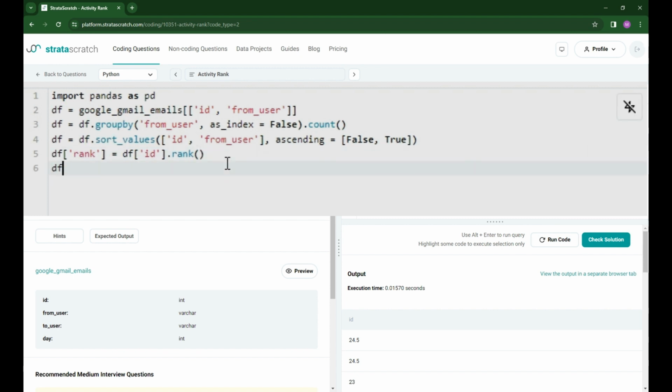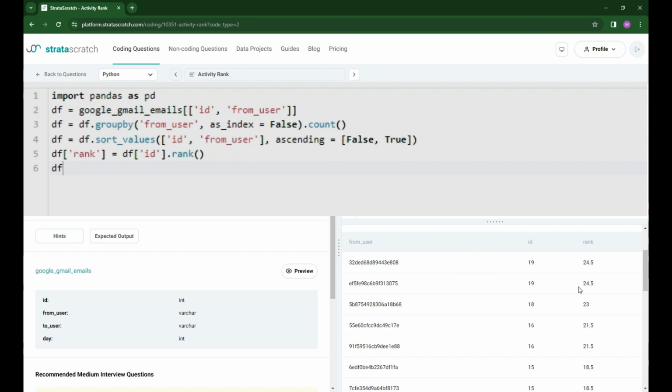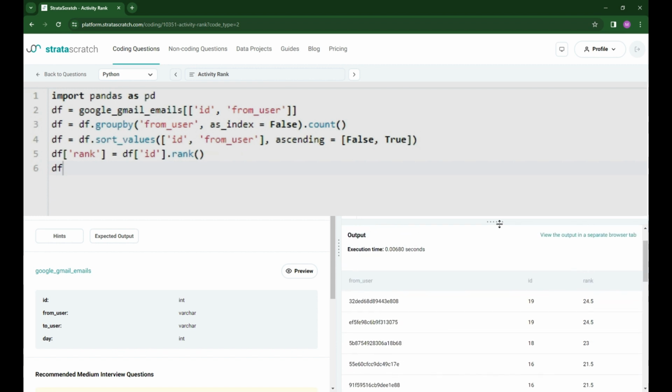We just have to call the whole data frame. Okay, so the first thing I see is that it is by default ranking in ascending order. So we'll have to change that. So we write ascending equals False, I guess.